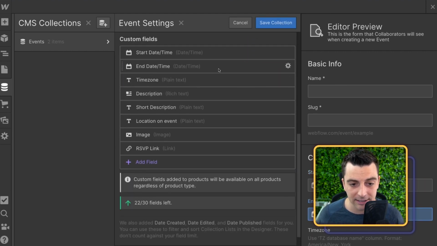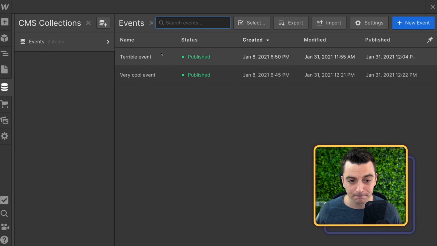Okay, we have our end date. We have time zone. We have two descriptions here. We'll only be using one for the calendar invite. We have location. We have this set as text, which we can also use as a URL or as plain text if there is no URL. We have an image that is not related to the calendar invite, and we have an RSVP link, which is not related to the calendar invite either. So we can have a mix of calendar invite information and visible page information that we just want to show on the live site. There we go. That's how it's set up.